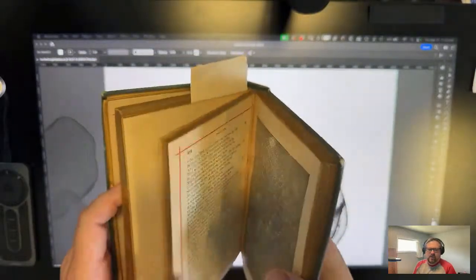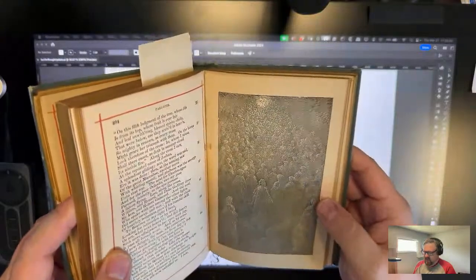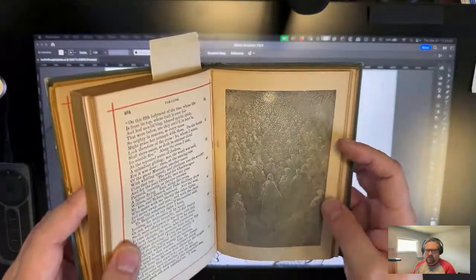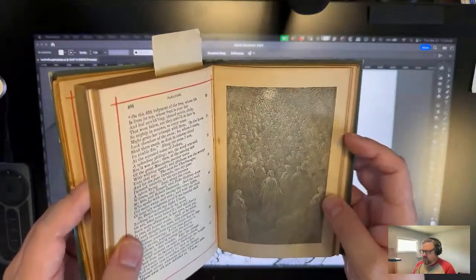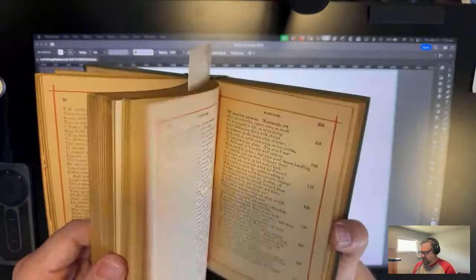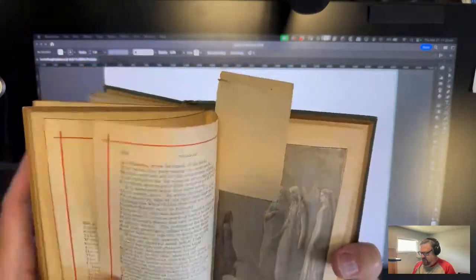This is before photography was really prolific in the printing world. So every time they did a different edition, somebody would have to redraw this picture onto a copper plate, and then they would print the edition. If they did a bigger version, somebody would redraw this in a much larger format. So it's kind of a tedious process, and I feel a little bit bad that I'm doing mine in digital.